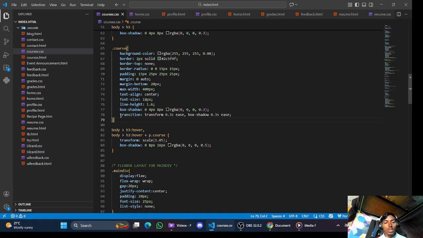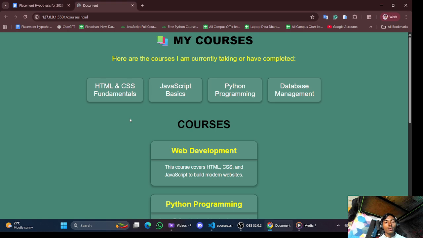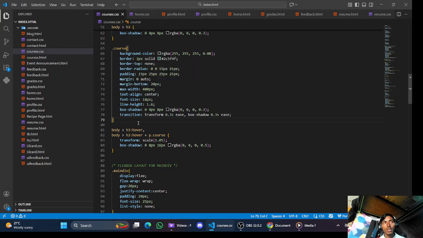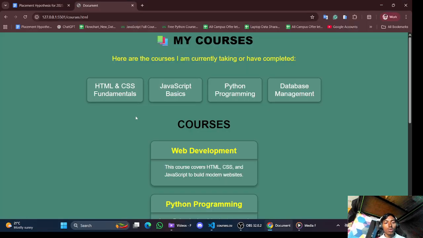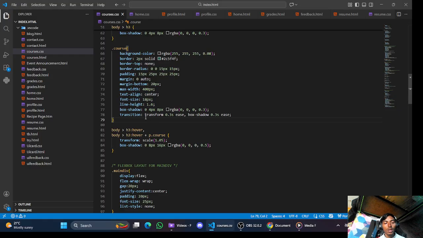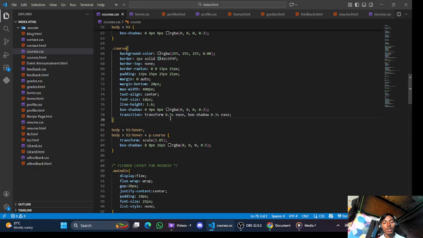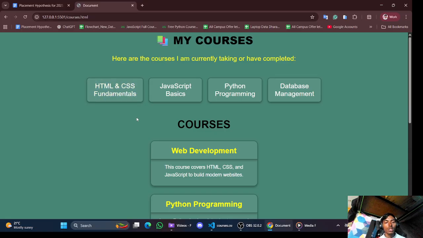What it does is, whenever we move the cursor here, its transition transforms it to large. You can see it becoming large, and how much time will it take to transform? 0.3. That's why it comes slowly.